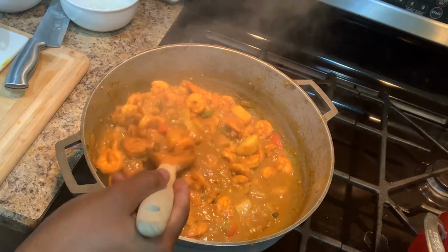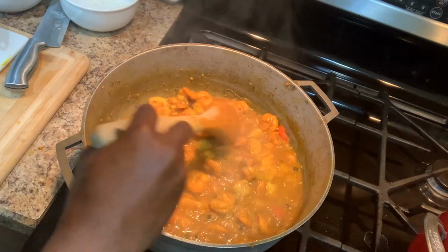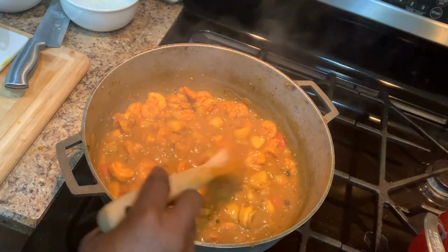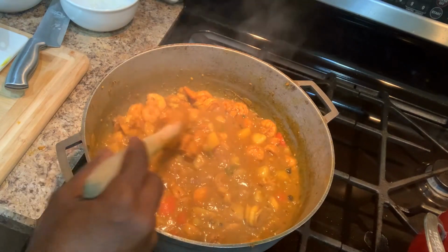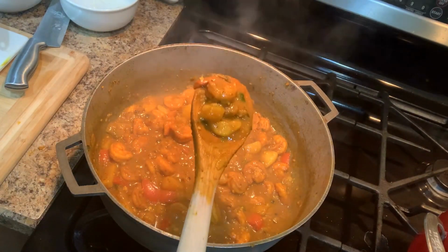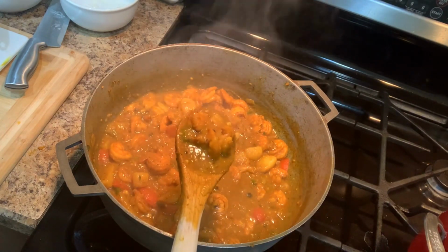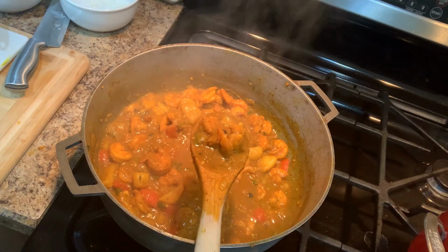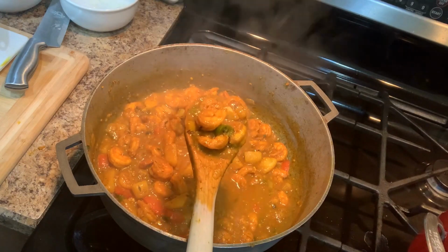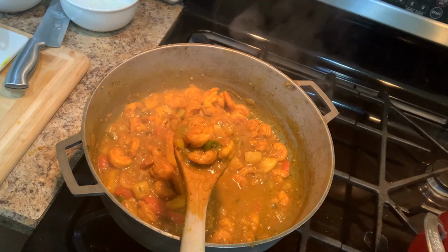Trust me, this aroma is unbelievable. This is exactly what we're looking for. Our shrimp has been properly cooked, and we have adequate gravy and everything else to go ahead and have our meal. This is exactly what you want to see when you're cooking your curried shrimp. All right, so there you have it. Curried shrimp. Try this recipe and let me know how you like it.